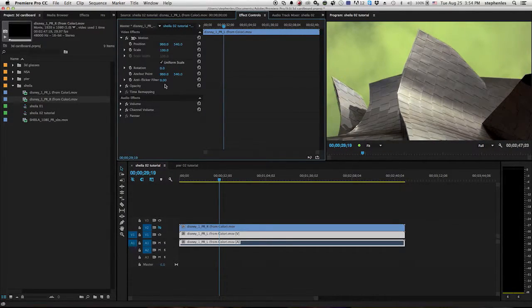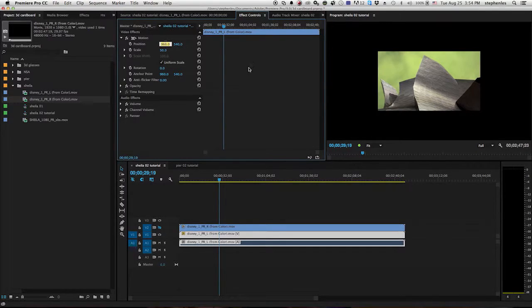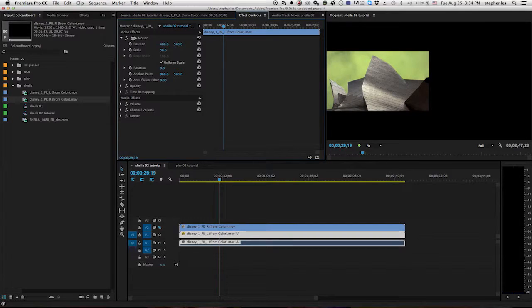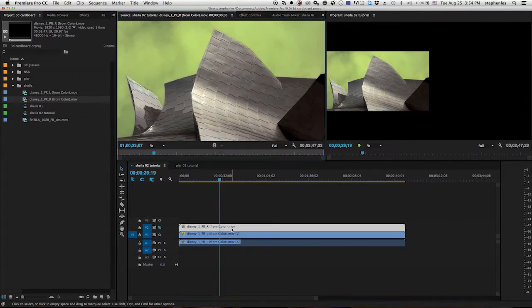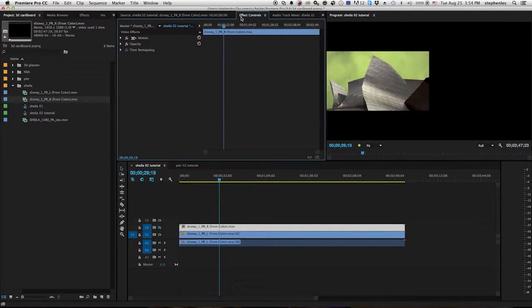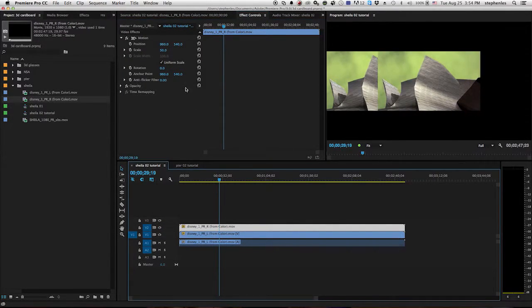So here's the left eye, and what I'm going to do is just make it 50%, and then position it all the way to the left. Okay, so that's fine. Then the right eye, I'm going to do the same thing, 50%, and move it all the way to the right.